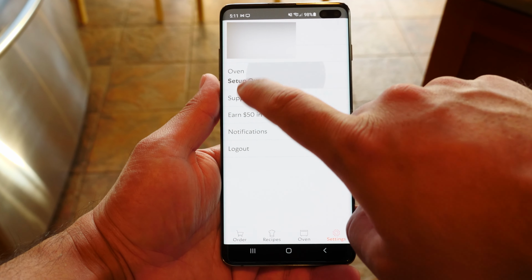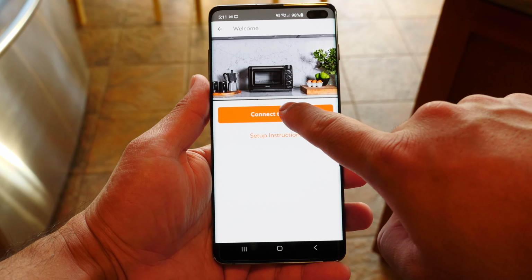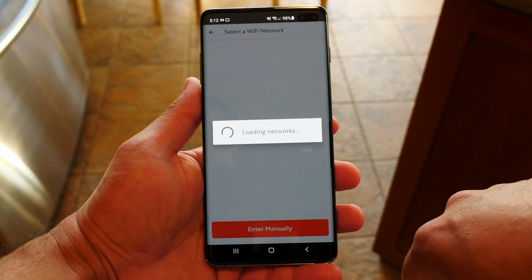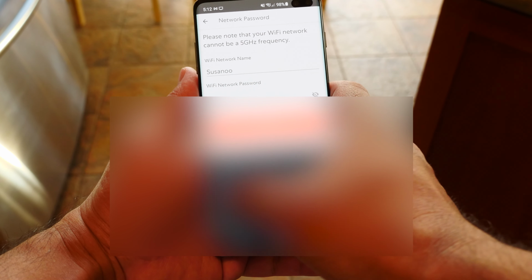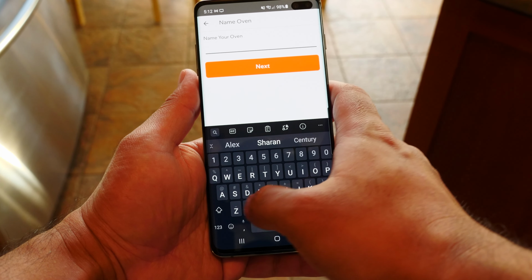Now this toaster oven can bake, broil, steam, toast, and even reheat food if you want to. Now I did mention earlier that to use this toaster oven out of the box, it needs to connect with Wi-Fi the first time, and afterwards, if you want to use smart functions, it needs a 2.4 gigahertz signal. It will not connect to 5 gigahertz. After the initial setup is done through Wi-Fi in the app, after that, if it does ever lose internet connectivity, then you can use it as a dummy toaster oven from there on out.